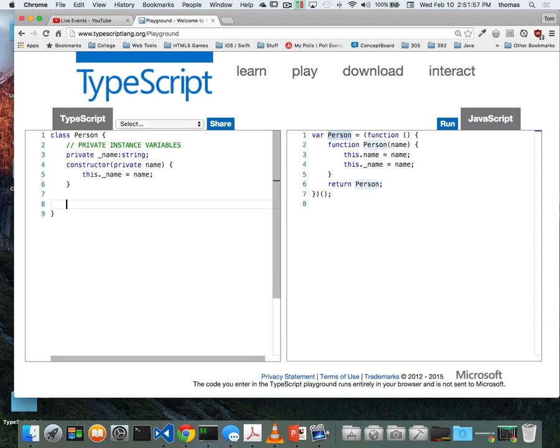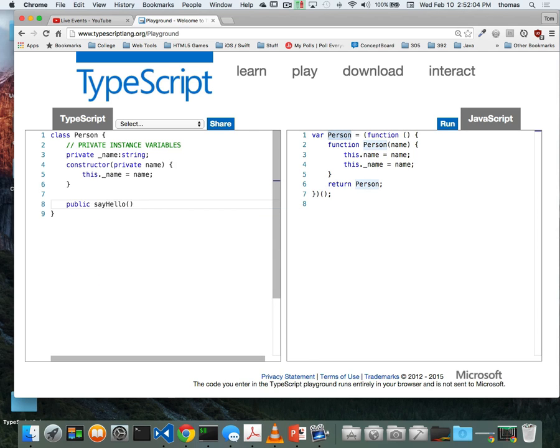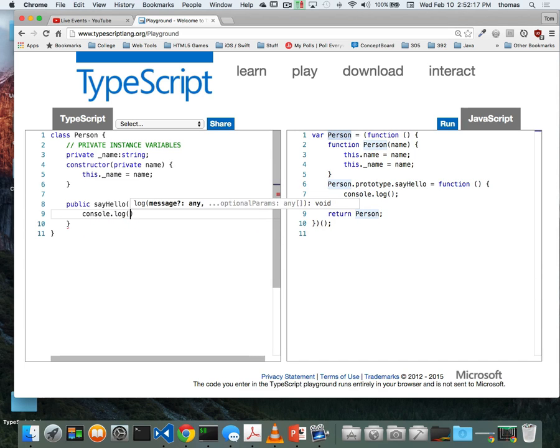All right, and then maybe I have some kind of public method that, let's say, for example, say hello. You've seen this before. And in my say hello, it's returning void. It's not returning anything here. That's my public method that I'm writing in my class person as an example. And I want to create a way of combining this. I use console.log, and I do something like this. I say, well, this._name, right, as an example, whatever the person's name is, and then says hello, right? That's just something we've seen a lot of times.